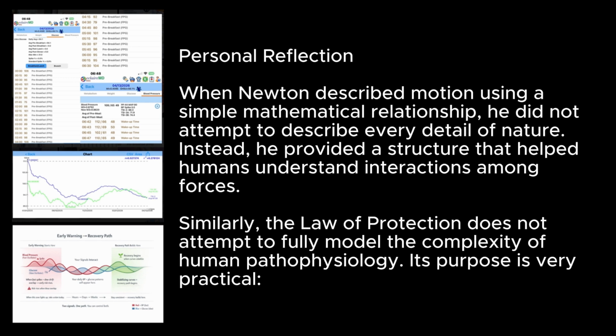Personal reflection. When Newton described motion using a simple mathematical relationship, he did not attempt to describe every detail of nature. Instead, he provided a structure that helped humans understand interactions among forces. Similarly, the law of protection does not attempt to fully model the complexity of human pathophysiology. Its purpose is very practical.